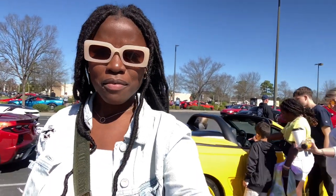So we just finished eating, and now we're looking at the cars. So this event is called Coffee in Cars, and I think I mentioned it before that it's every first Sunday of the month that it's hosted here at Bagel Factory 2. I'll link the address down below. But guys, this is actually very low-key, great to do in the mornings with the family and as you wait to get your day started fully, because not a lot of things open early here. So we're gonna show you all of the cars, so stick around.